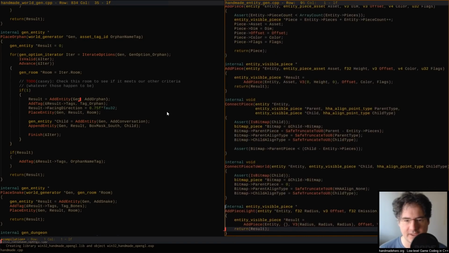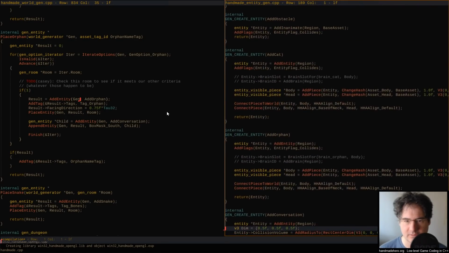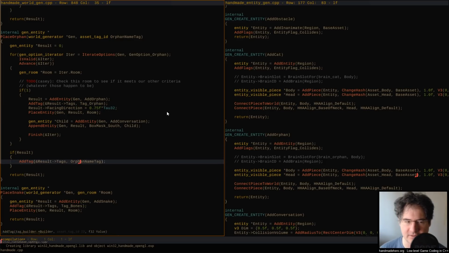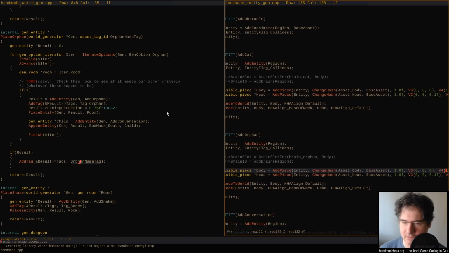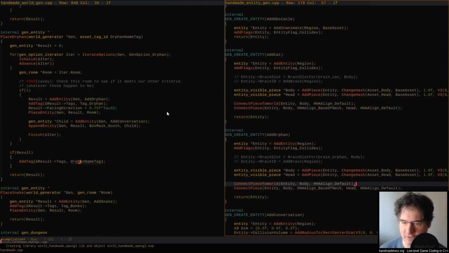So where is that? It calls the add orphan function when it wants to actually do this. It uses the two things it gets passed from base asset, which should have been right, I think. And it adds those pieces in here. So I feel like that should probably work, at least in theory.